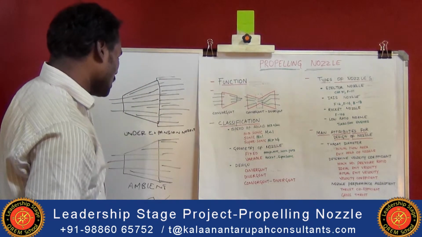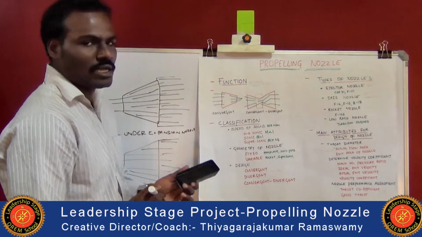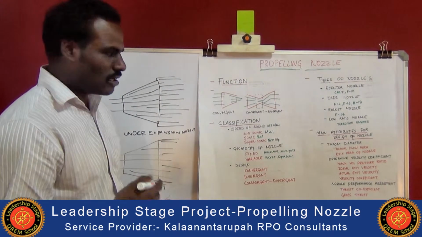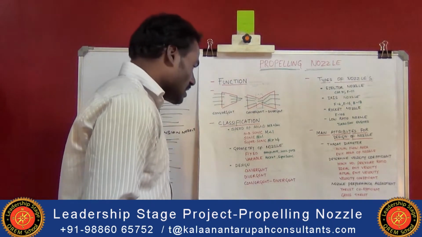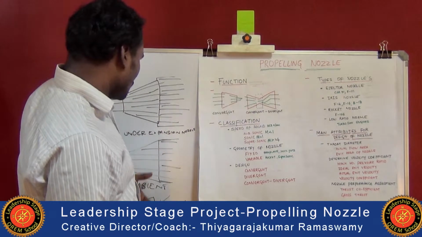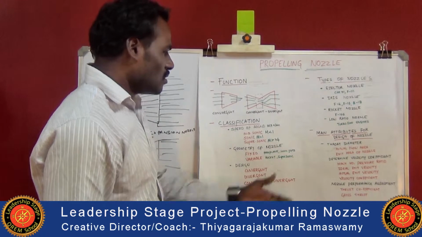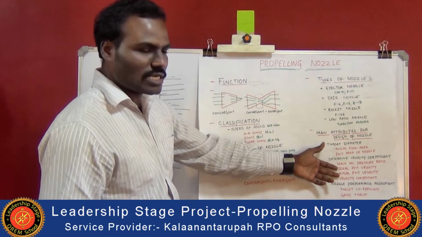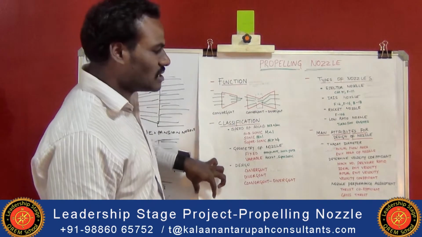With respect to this only, we are calculating what kind of thrust we require for designing a nozzle, and what will be efficient for us to go for a nozzle design. Here, we are going to determine the velocity coefficient with respect to this expansion process. With the velocity coefficient, we can calculate the actual exit velocity as well as the ideal velocity. With respect to this ideal and actual, we calculate the velocity coefficient.